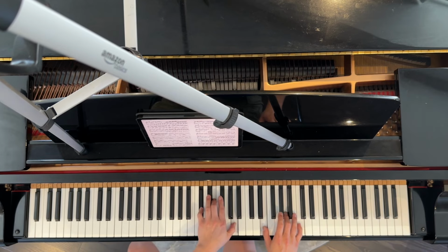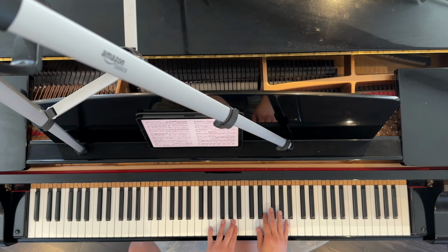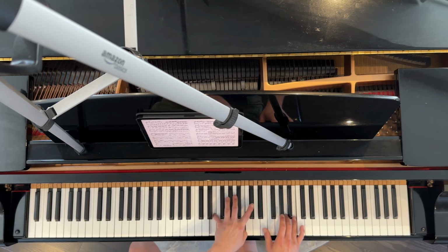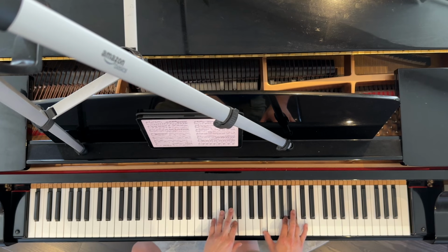Suddenly small. The right hand is really just some background motif. You don't want to bring that out too much. The real melody is this, right? And from this point on, there will be a lot of notes sharing between left and right hand.